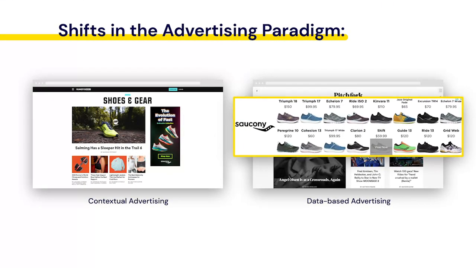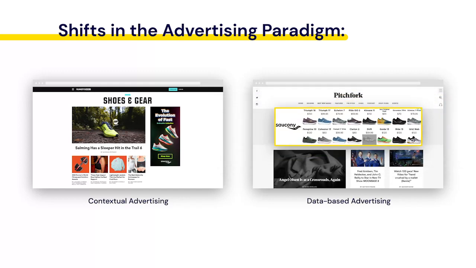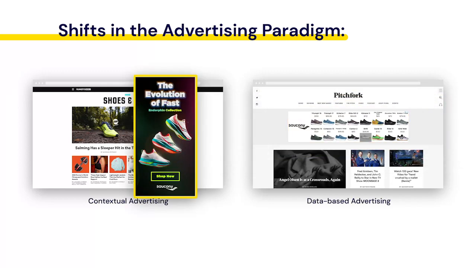Data-based advertising is widely used online. It was introduced in the early 2000s by companies like Yahoo and MSN, and it shifted the advertising paradigm from contextual advertising, which was the common model until then. In contextual advertising, advertisers look for content that is topically related to their ads. For instance, an advertiser would try to advertise running shoes next to content about running or other sports. And this is the most common advertising model in the magazine industry. And in the early days of the internet, that was the advertising model adopted by most websites.